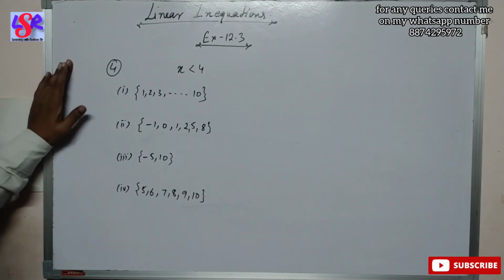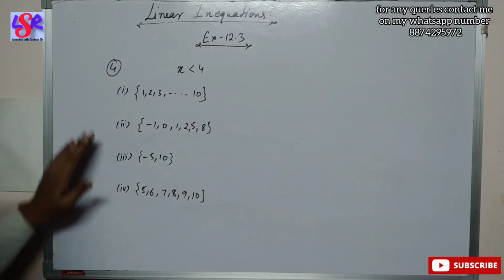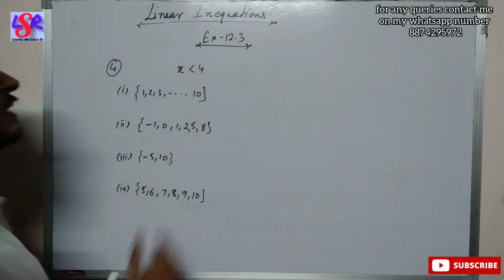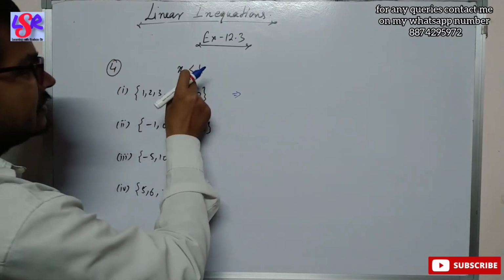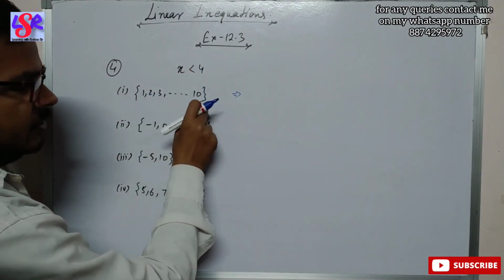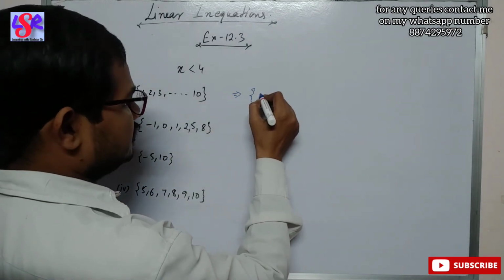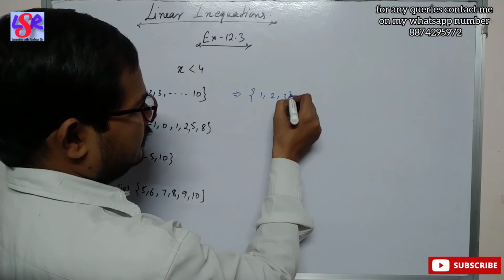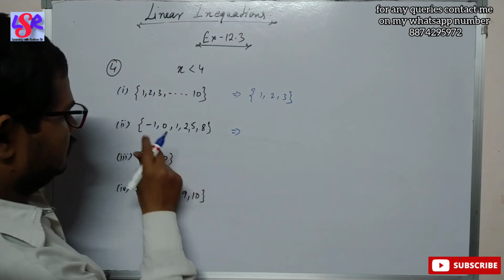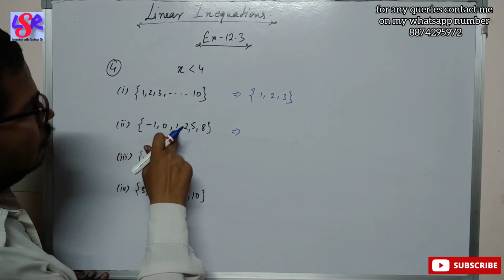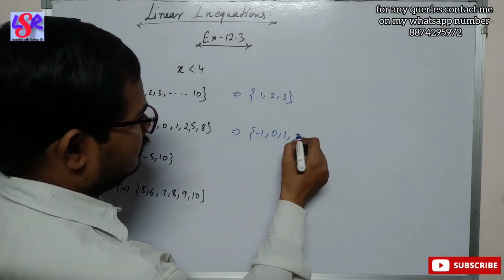Now in question number 4 we have been given the equation as x less than 4 and we are having the 4 different replacement sets और इसमें से हमें इसका आंसर निकालना है या फिर इसका सॉल्यूशन सेट निकालना होगा. So here x is less than 4 और ये हमारे पास एक नेचुरल नंबर की लिस्ट है from 1 to 10. So this will give you as answer 1, 2 and 3 because we are not going to include 4. Now in this case we'll be having the answers as minus 1, 0, 1 and 2.